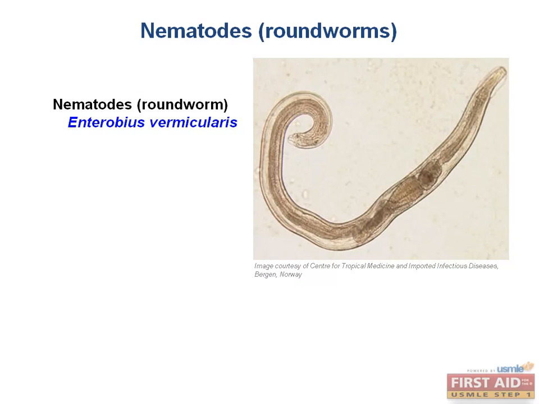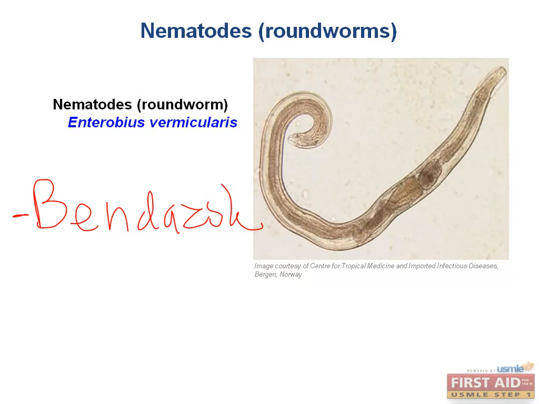But don't forget this one. Treatment is with mebendazole, or any of the bendazole drugs. You will notice that all of the worms causing intestinal infections can be treated with this family of drugs. The mnemonic that worms are bendy may help you remember that you treat them with bendazoles.